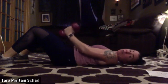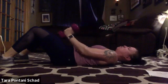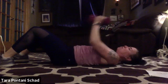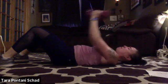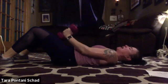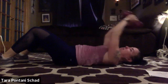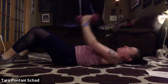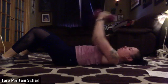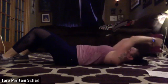Squeeze that core of yours and make sure your lower back is on the mat. Beautiful. Back and pull it over. It's like you have a rope in your hands and you're pulling that rope. Good. And you're exhaling. Good job. And this is a very hard muscle to get into, your lat muscle, when you're at home doing a total body without machines or weights. Let's do four more because I didn't count any of those reps.